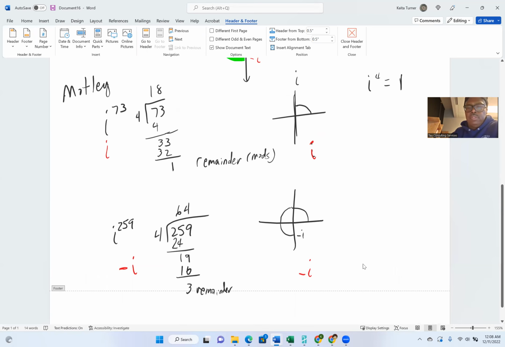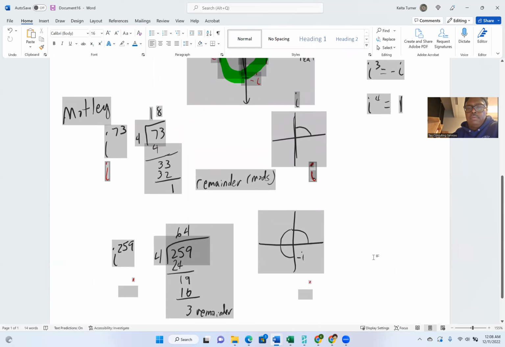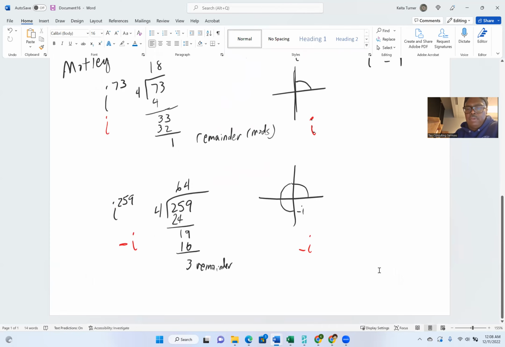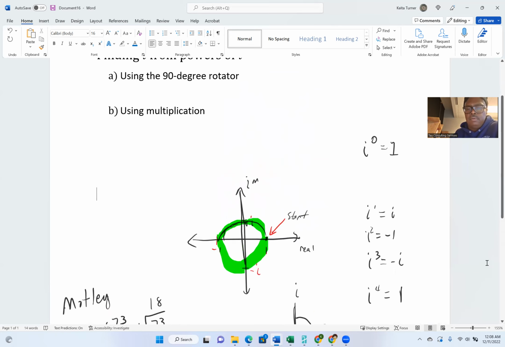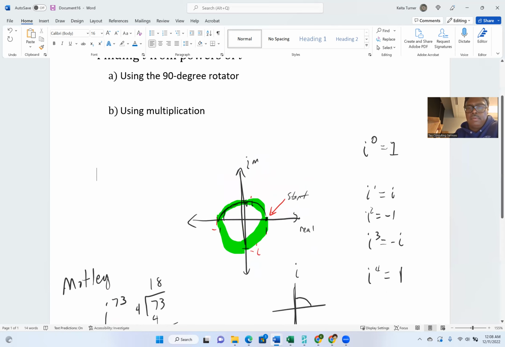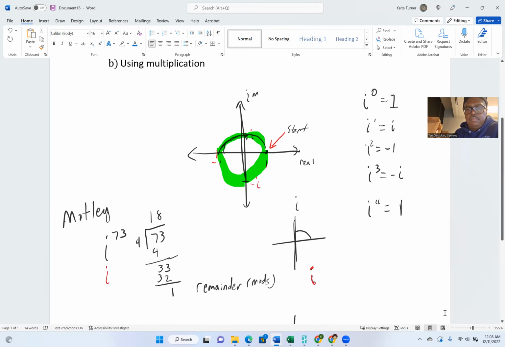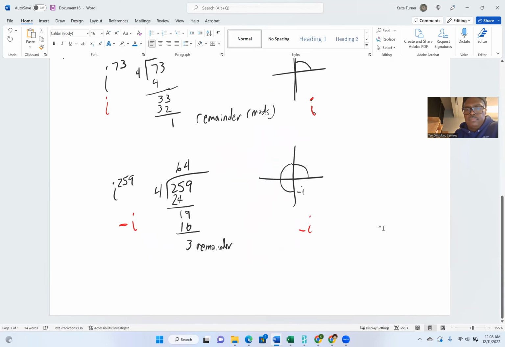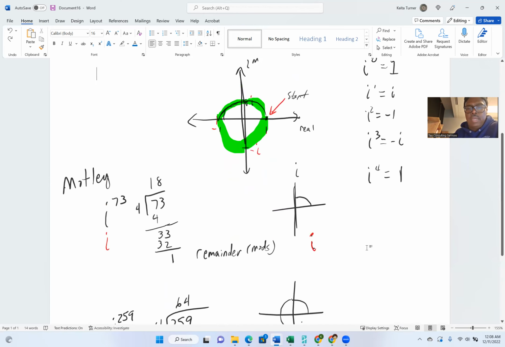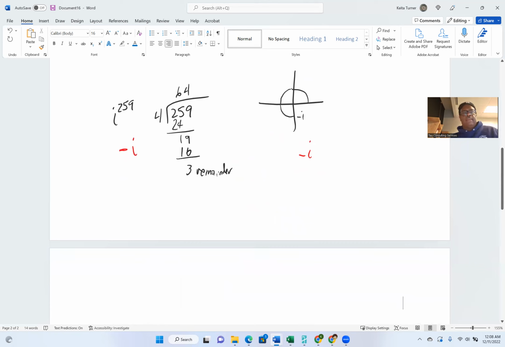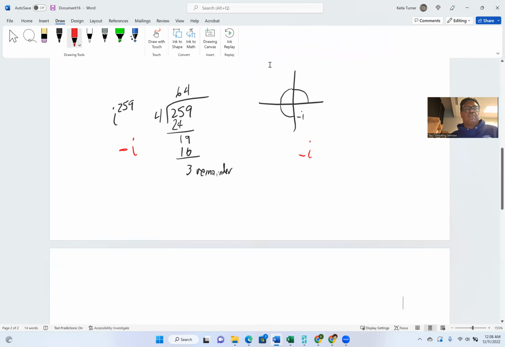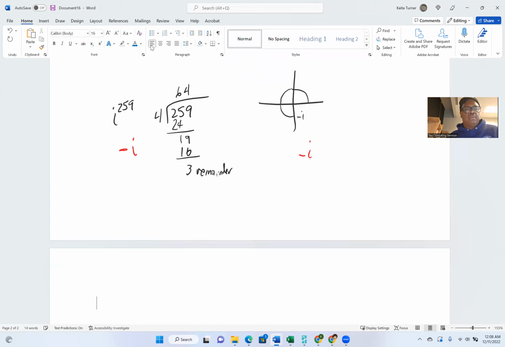I'm having trouble getting rid of this footer. Oh, there we go, I got rid of it. Let me see if I can push enter now. Did something happen? Oh, the whole thing went down again. Okay, hold on. Oh, I got it. There we go. I don't know why it's going to the left. I just moved it back.